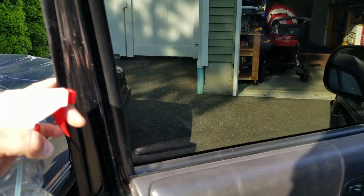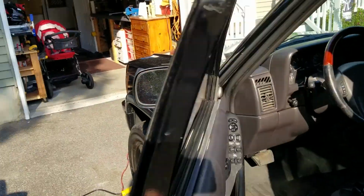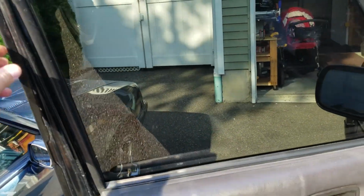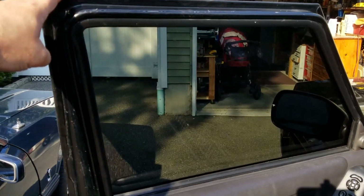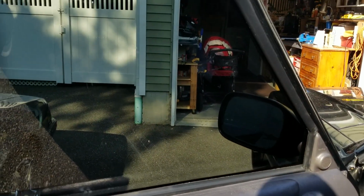Now the most important thing when you tint your windows is to not open them for at least a couple days. Otherwise, all that hard work will peel right off.